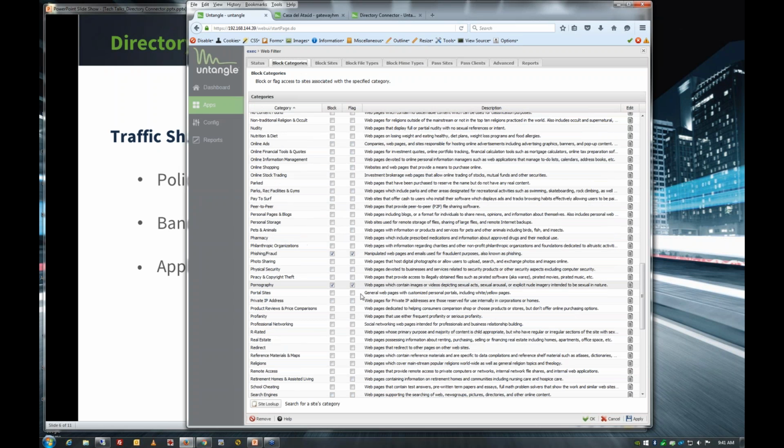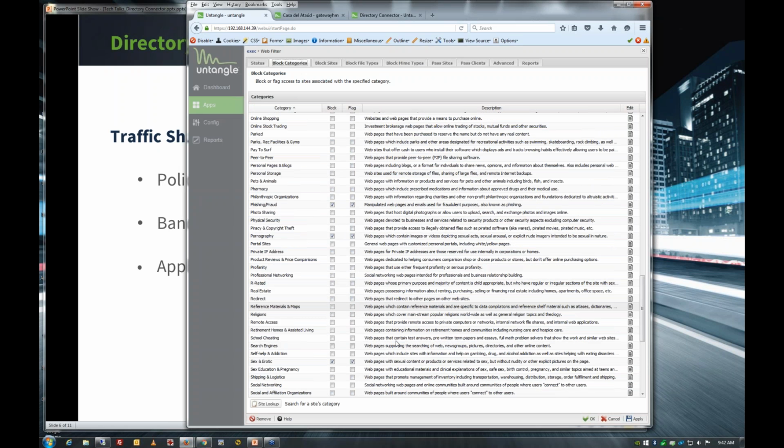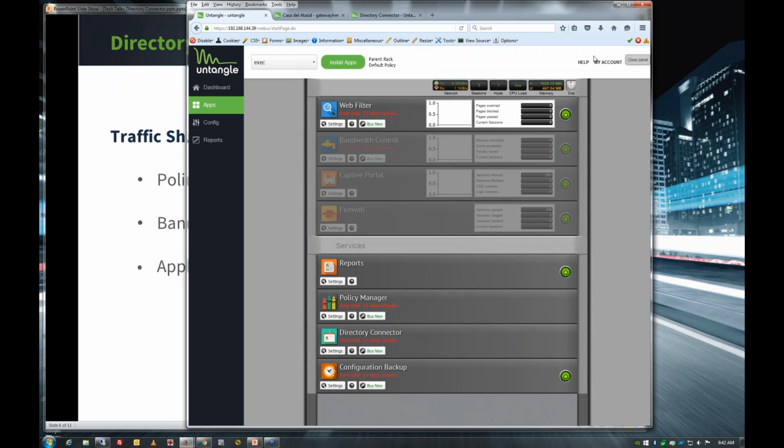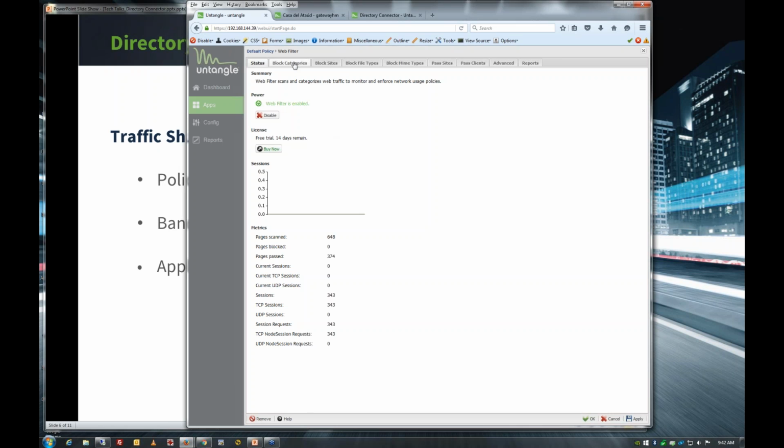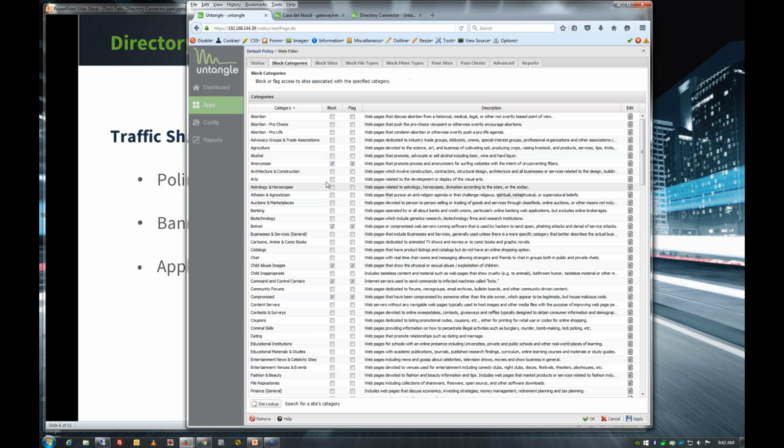What we can do is restrict the default more. So we'll go to default and make this more restrictive. We'll say none of this, no banking, and so forth. And so now we have different web browsing rules based on the user's name.